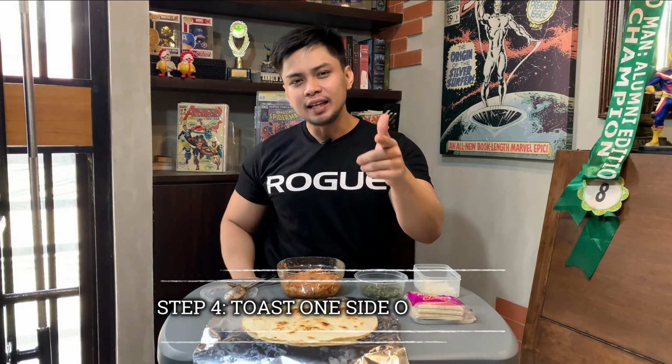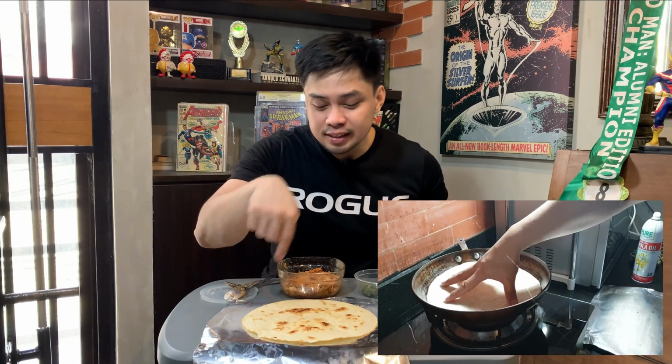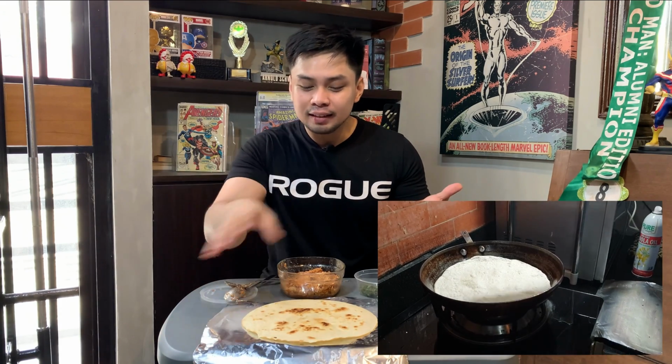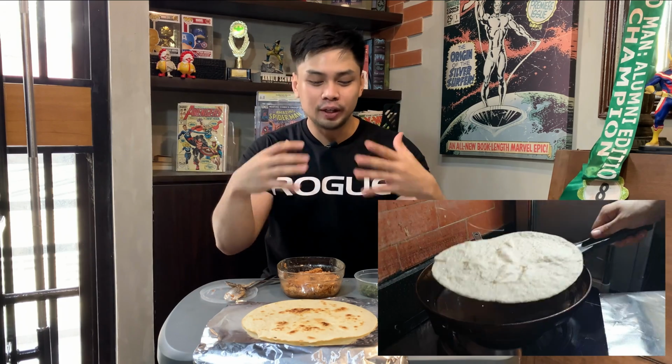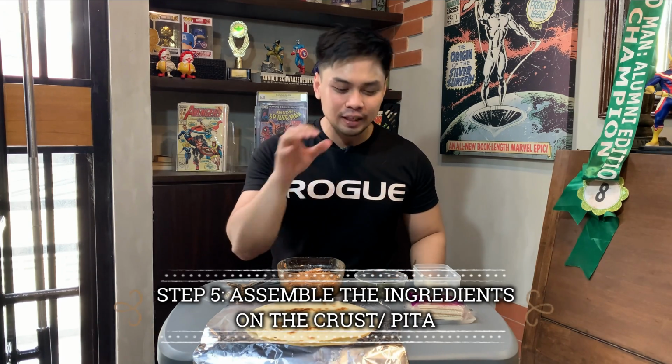Okay guys, step 3, toast one side of the pita. The reason why we did that is because the toasted side is where we're going to incorporate and assemble all the ingredients. The toasted part is important so that it won't be soggy while we're assembling everything. Next step, my favorite step, is basically assembling all of the ingredients together.